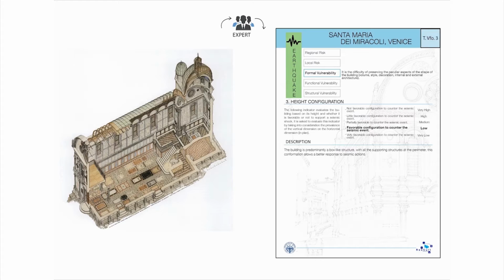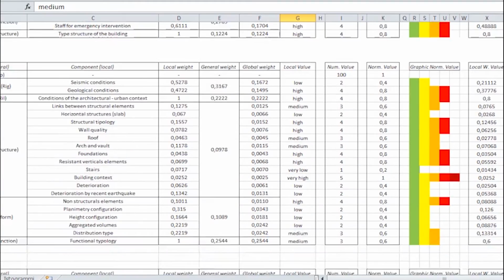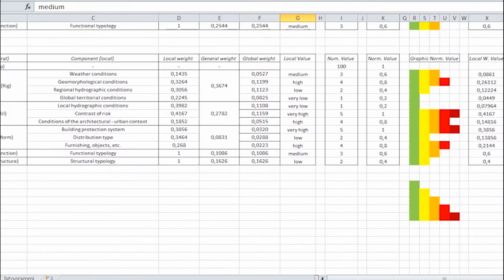As far as the earthquake risk is concerned, a low value was assigned in consideration of the box-like structure. For distributive routes, the expert assigned a low value considering the regular plan and the facilitated evacuation system in the case of flood. Both SMARTER weights and fact sheet values have been implemented into the evaluation model. This worksheet represents the basis for the compilation of the online questionnaire. The data collected are implemented into the European Interoperable Database.